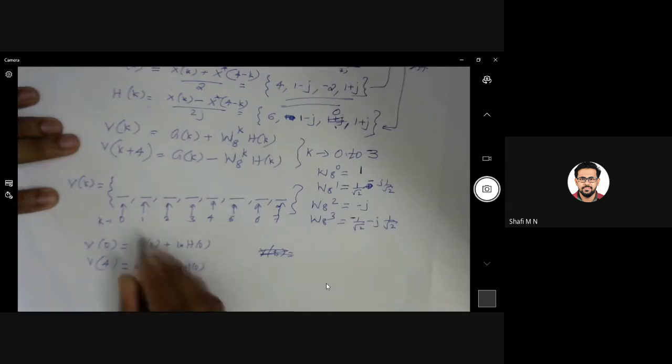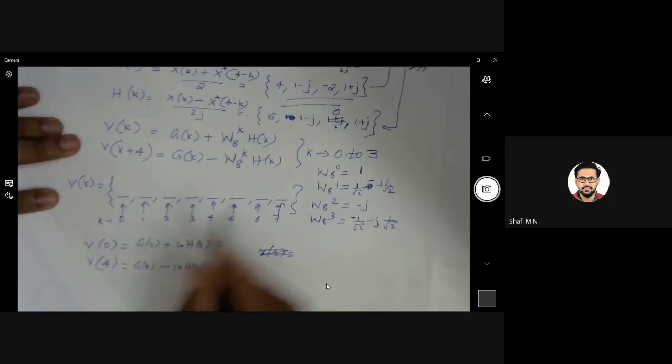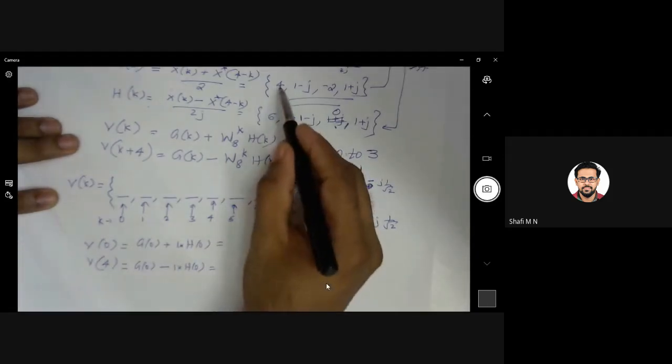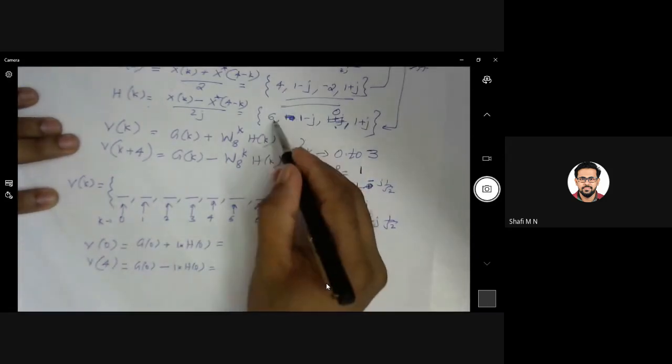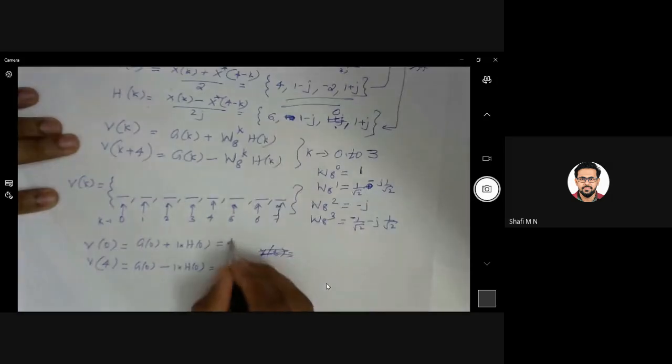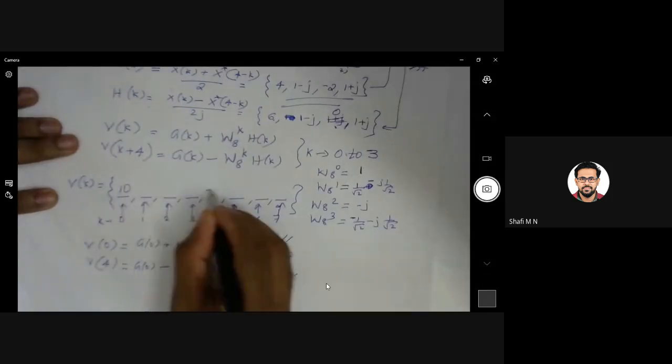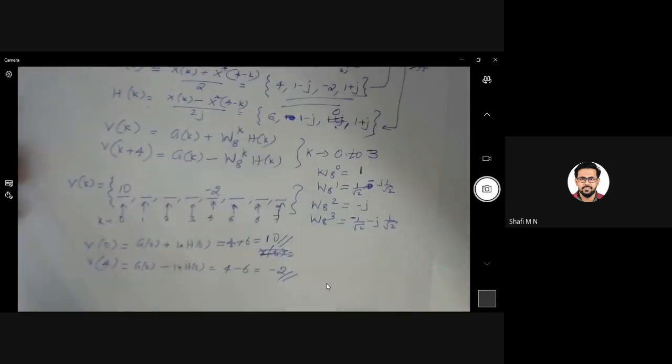അതങ്ങ് ഒരുമിച്ച് രണ്ടും ചെയ്ത് പോവാം. So this will be G of 0, how much? This is G sequence, G of 0 is 4. This is H sequence, H of 0 is 6. So 4 plus 6, ഇവിടെ 10 വരും. This is 4 minus 6, you will get it as minus 2. So you will get 10 and this term minus 2. കണ്ടോ, ഇങ്ങനെ രണ്ടെണ്ണം പാരലൽ ആയിട്ട് ഫിൽ ചെയ്ത് പോകും കേട്ടോ.